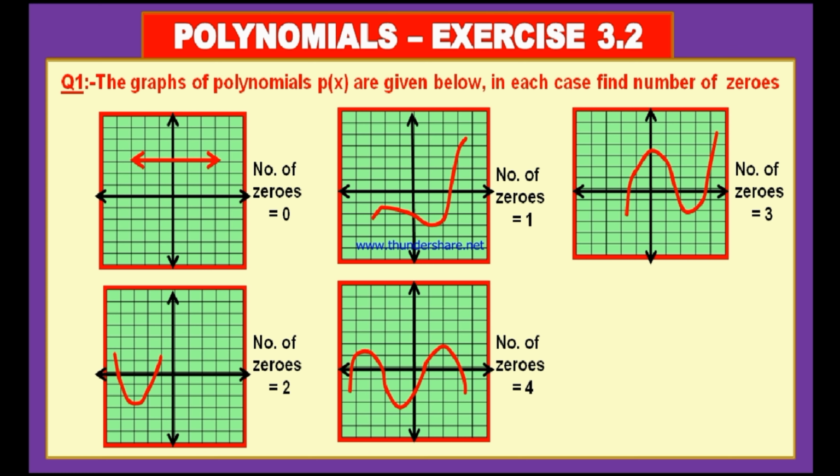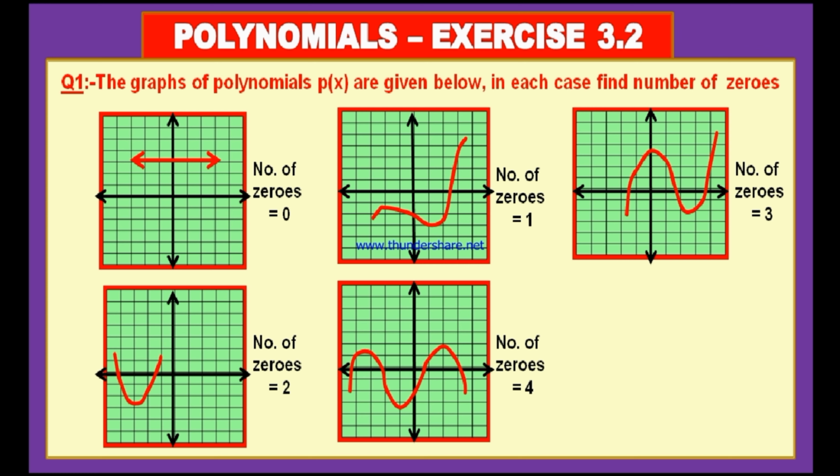If I give a polynomial x plus 2 and you are asked to find the zero, then what will you do? You will equate x plus 2 to 0 and find the x value. Similarly, here also we have a given polynomial. If we draw the graph of a polynomial, you will get a curve or a straight line. Now, if the curve is intersecting the x-axis, that means at that point on the x-axis, the y-coordinate is 0. The polynomial value is 0. If the total polynomial value is 0, then you have to find the x value. That x value itself is the zero.